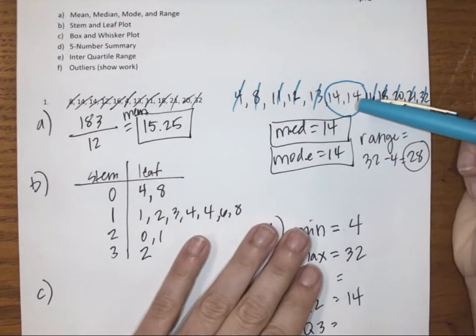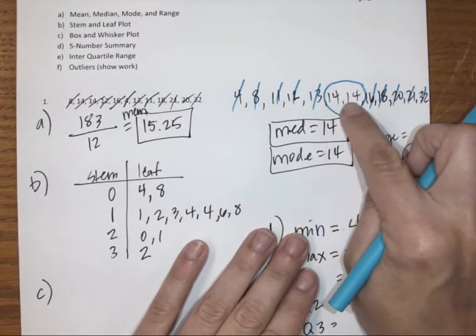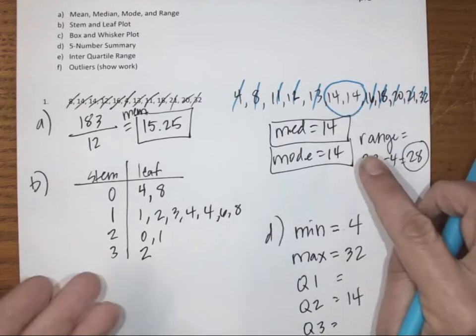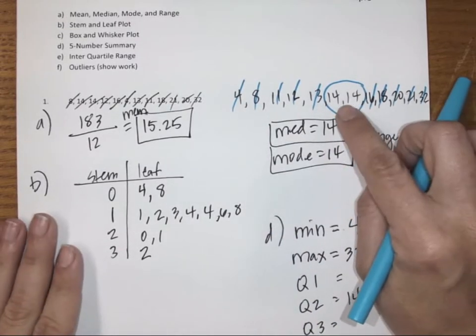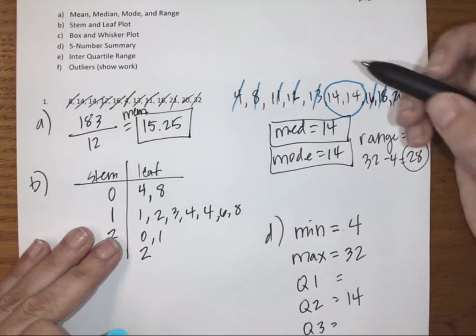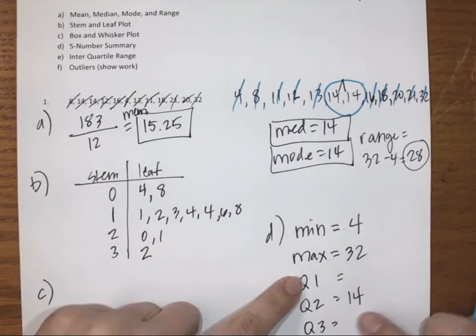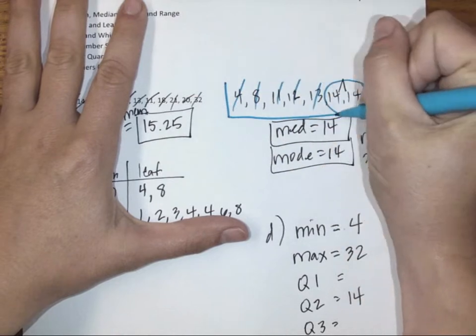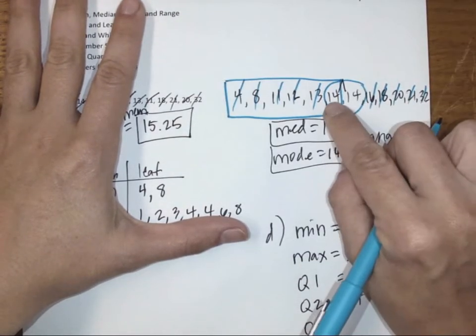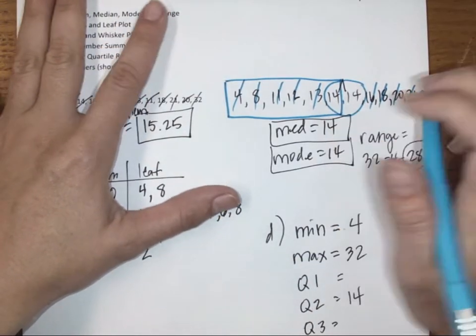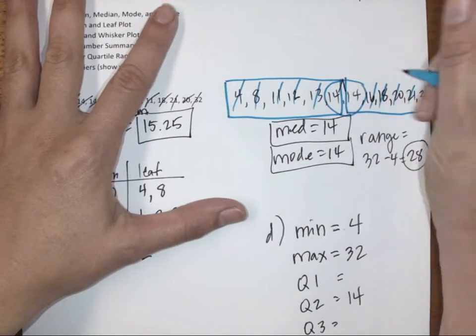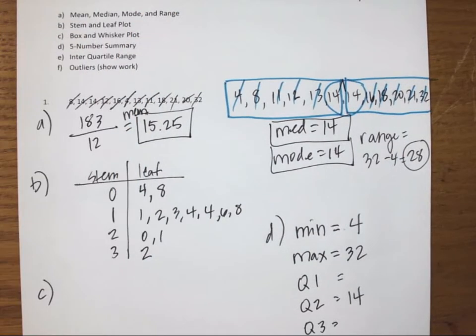In this case, I didn't actually use either one of these 14s. I averaged them together and it ended up being the same number. But neither one of these is the median. It was the middle of these two numbers, right? So when I go to find my Q1 and Q3, I'm going to use the first half of data, and I'm using that 14 also because I did not use that as the median. And I'm using the second half of data like that. I hope that makes sense.